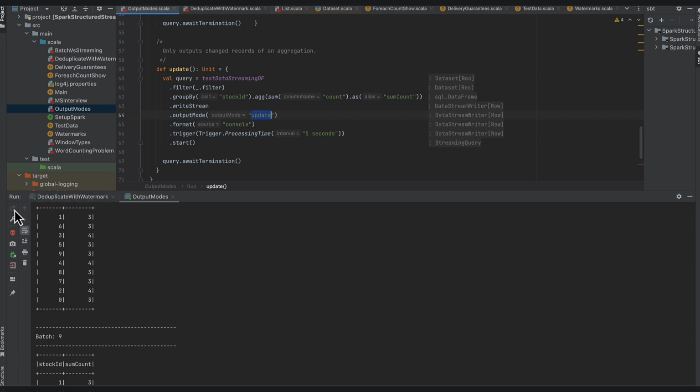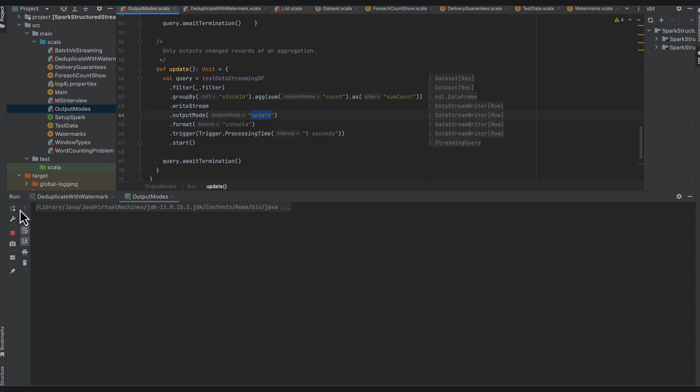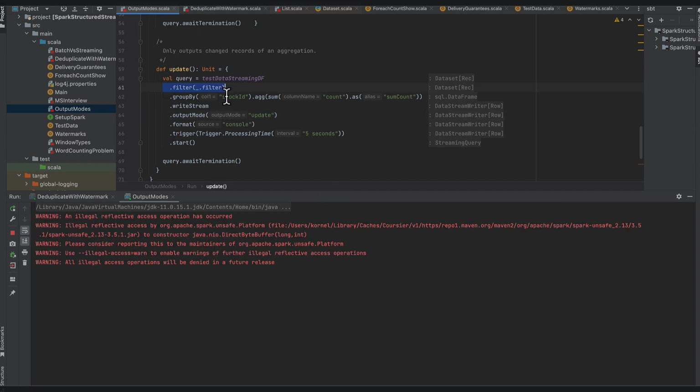Let's see what changes. The dataset is filtered the exact same way. Now we are in an odd minute, so I should only be getting the stock IDs that are larger than 5.